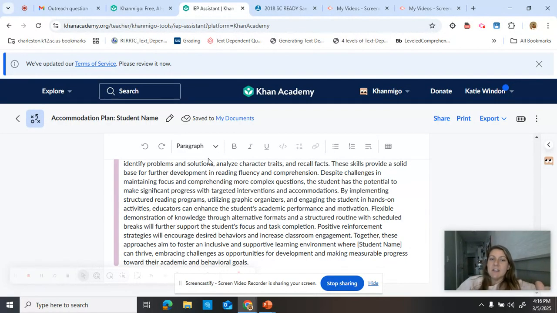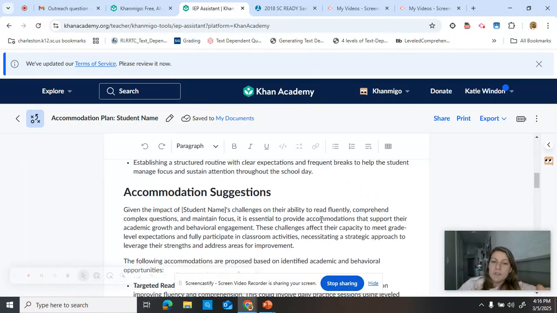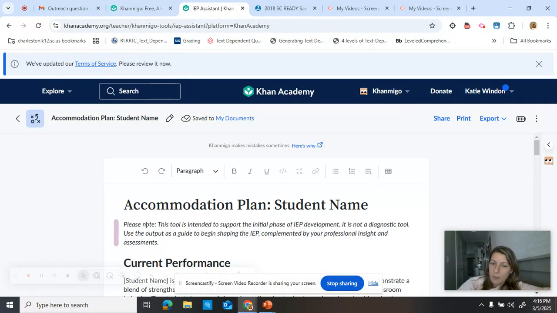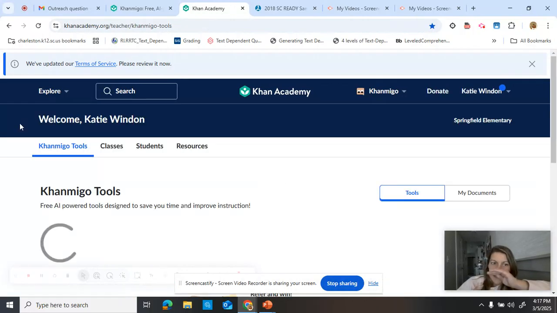I just think that this is such a genius, beautiful tool all wrapped within this, because this is something that is so important that students do need, and teachers, sometimes I just feel like, well, in fourth grade, this is what they have to be able to do. And if this student can't do it, then this is how I'm going to get them to do it, because this is what I'm going to accommodate for them. And it's just like, is that what they need, or do they need something more specific? So if I can just put it into this plan, get some ideas, draw from that, there are so many different ways that this could be beneficial to us.